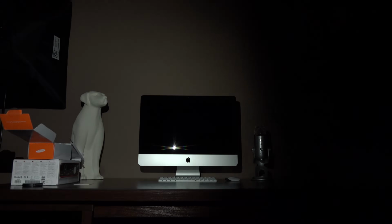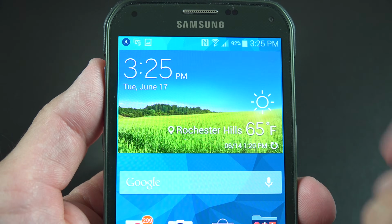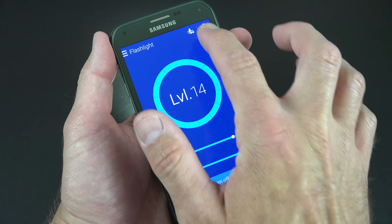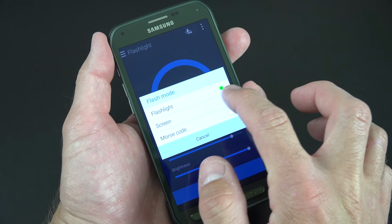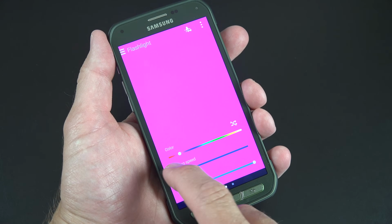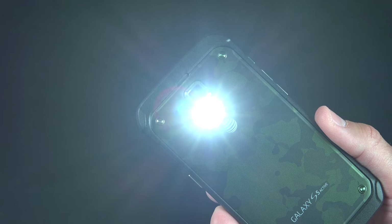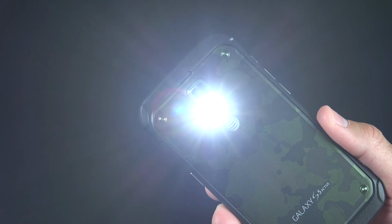The hardware appears to be the same as the standard GS5, so the brightness is likely being enhanced by software. Now, when the flashlight is active, you can also quickly control it from the drop-down notification panel. Alternatively, you can also use the screen as a flashlight by changing the color, brightness, and blinking speed. You can also output text into Morse code using this app, which is kind of neat, especially if you're stranded and need to communicate with somebody.